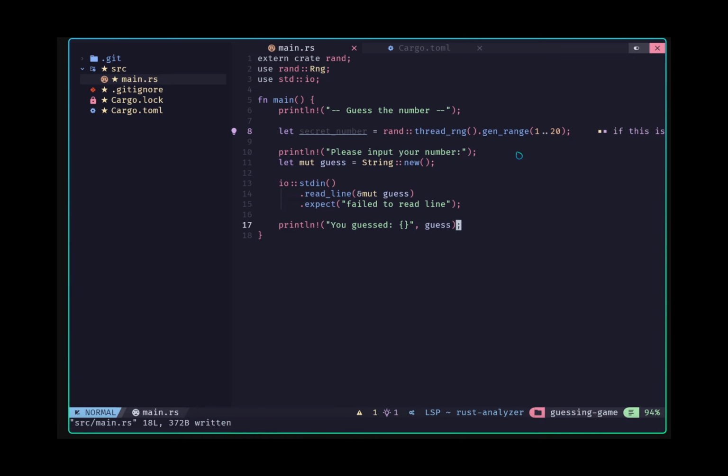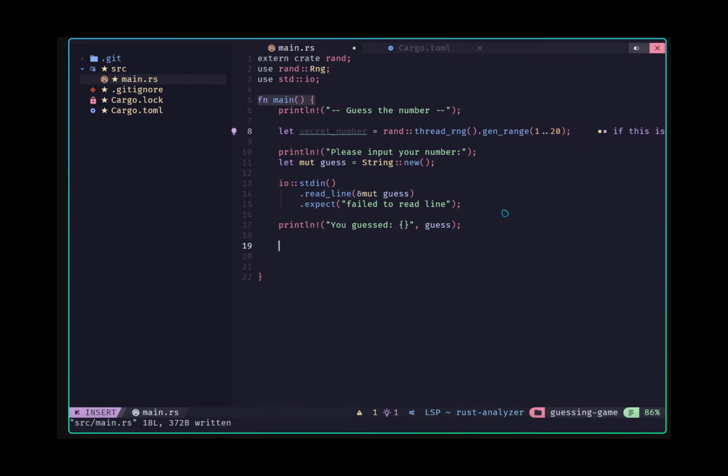And let's go ahead and see if we can compare it. Now, there's a couple of things we need to do. First thing is that we've said that guess is actually a string, right? Because read line binds a string from the standard out. So the first thing we need to do is change guess to be an integer. Or in this case, we can actually do an unsigned integer because we expect this to be positive, right?